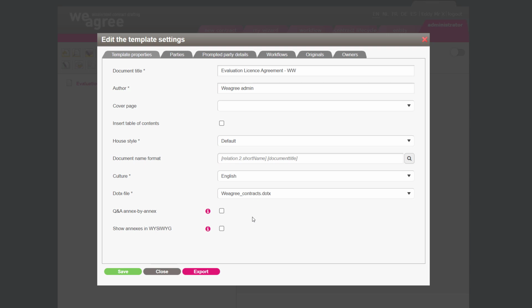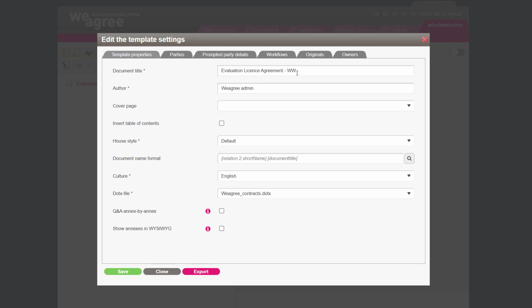You will then arrive in the template creation tool that I introduced already in the previous training session, and it will start with the template settings pop-up opened. That is because certain template settings you will likely want to configure, and it depends a little bit on the template and the context how you want to configure it. First of all, it opens in the General Template Properties subtab that you see over here, and it assumed that the document title that will show up on the cover page and everywhere in footers is the agreement's title, one-on-one the same as you had inserted for being shown on the new contract page.